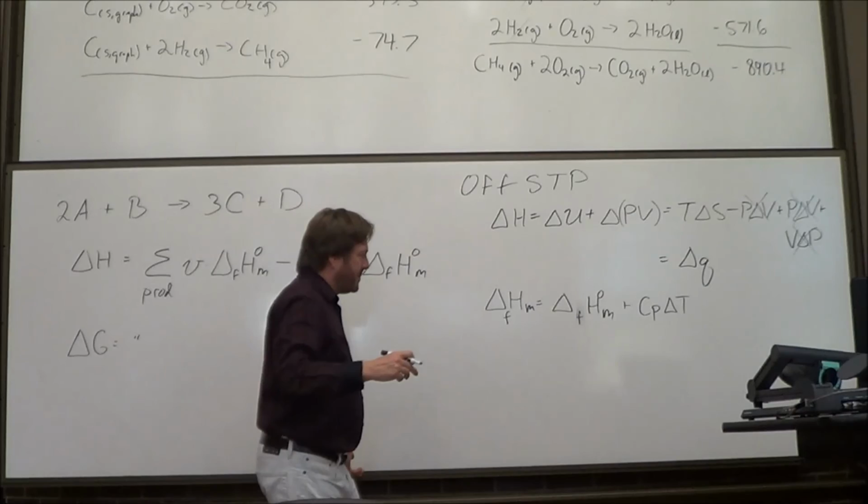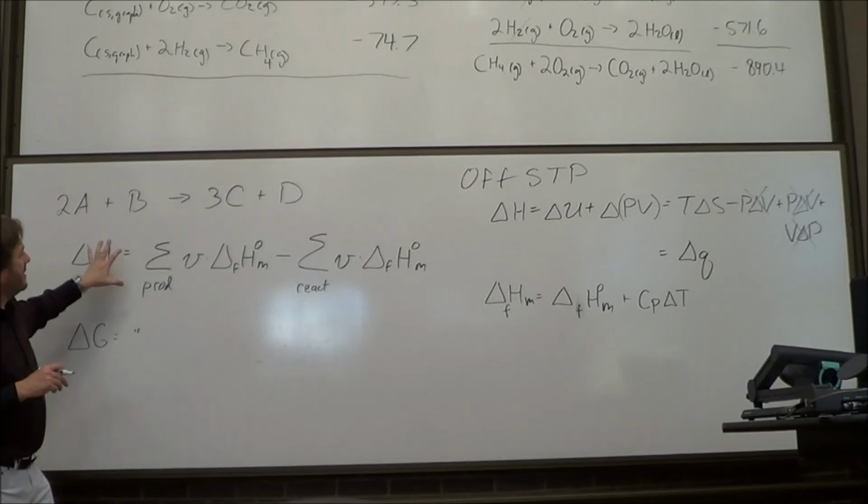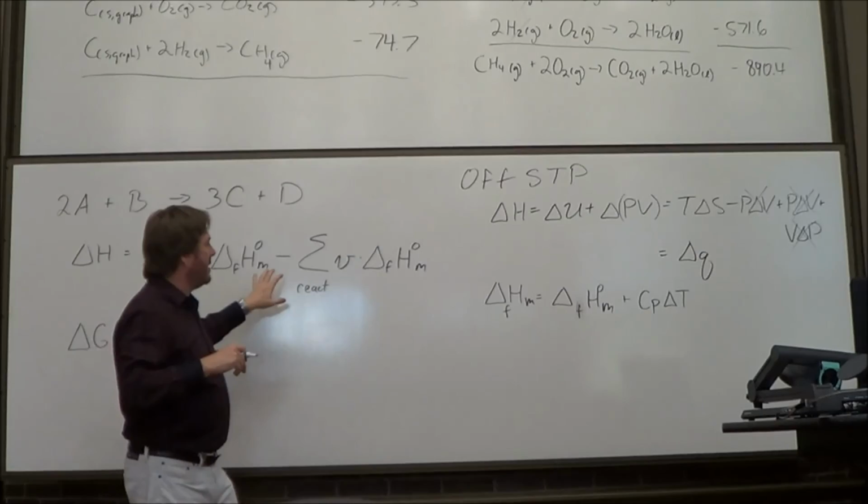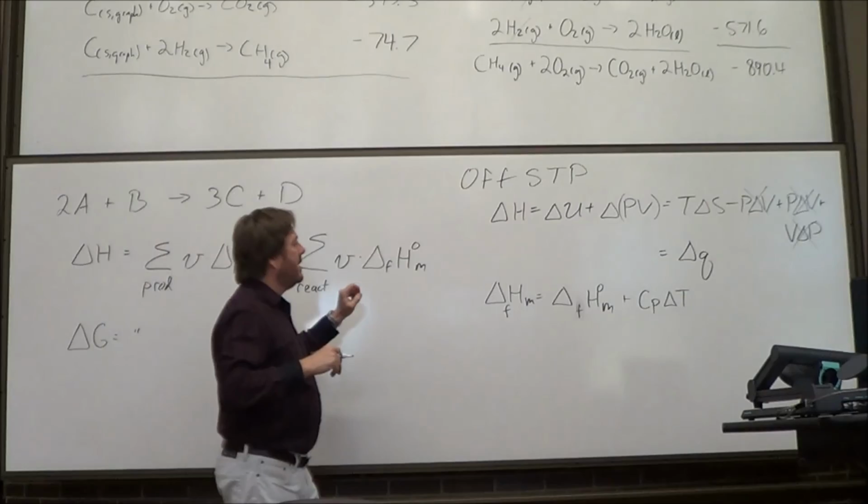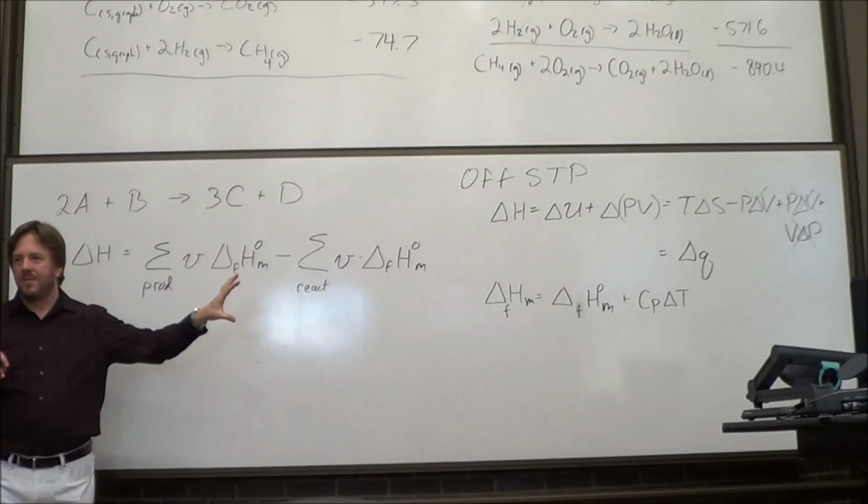What you could do is fix, all right, so you've done this, right? So you had four H's, two products minus two reactants. What you could do is adjust every single one of the H's for A and B, and then do it for C and D, and then recalculate. Okay? That's fine, you'll totally get the right answer if you want to do that.